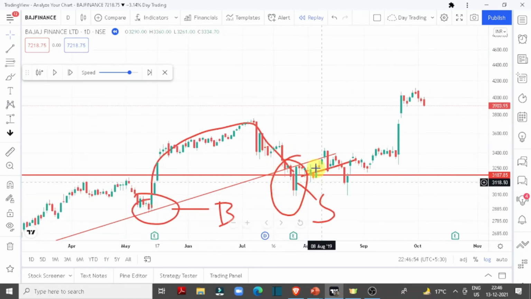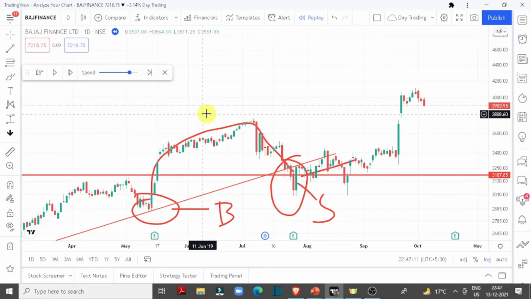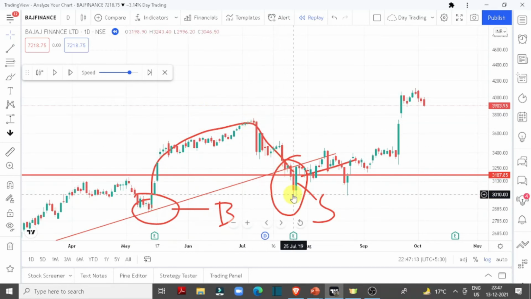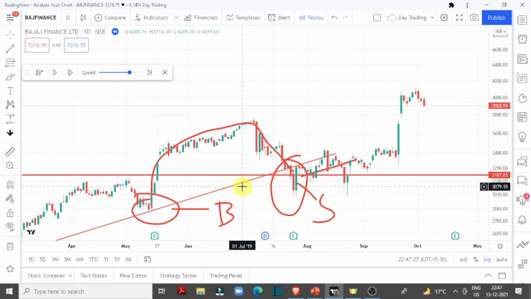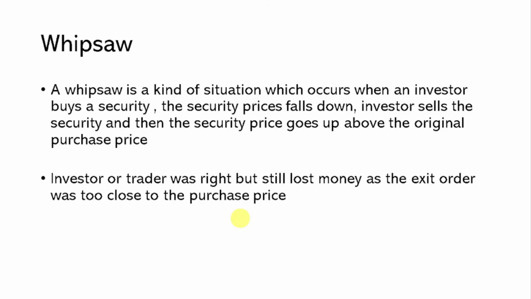For you, it's an opportunity loss because you are not able to take a big profit. Had you held it over there, you would have made a bigger profit. But since you exited over there, your profit was very much less. I hope this is clear to you. So you buy the stock, it goes below your technical analysis level, and you sell the stock at a very small profit or at a loss. After you take a loss, the stock price goes up and you get whipsawed. This whole situation is known as whipsaw. I hope this is clear to you.